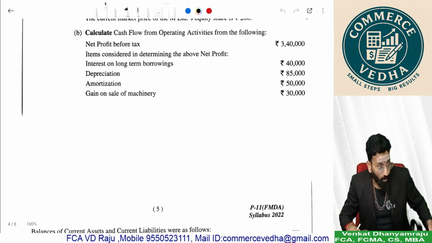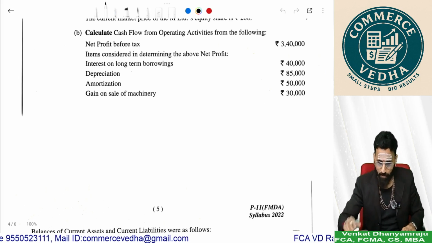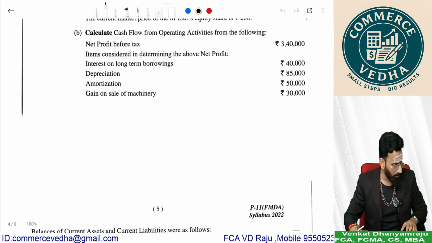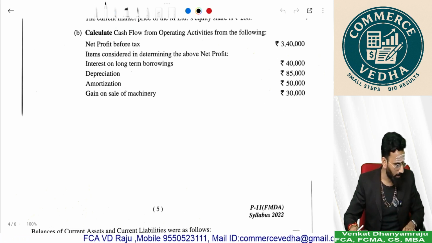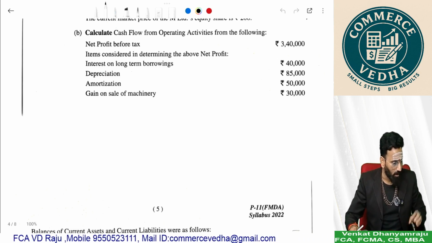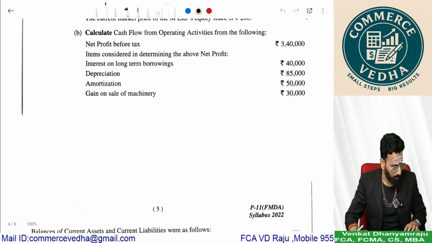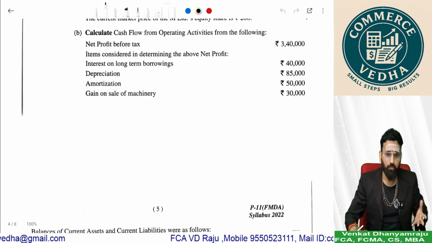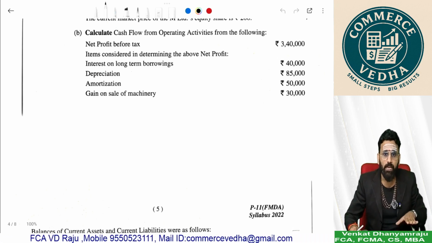Welcome back. We finished question number 3A in the previous video. Now it is question number 3B. What is the examiner asking you in question number 3B? This is all about computation of cash flow from operating activities using which method? The method is silent, but here the method shall be the indirect method.